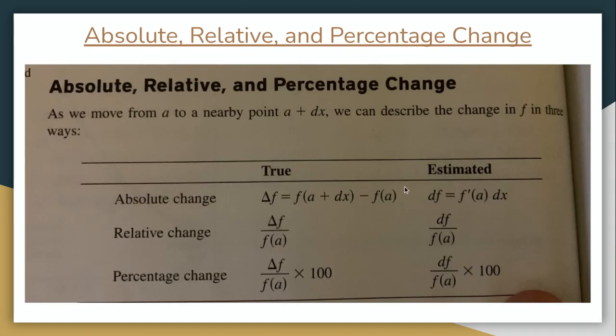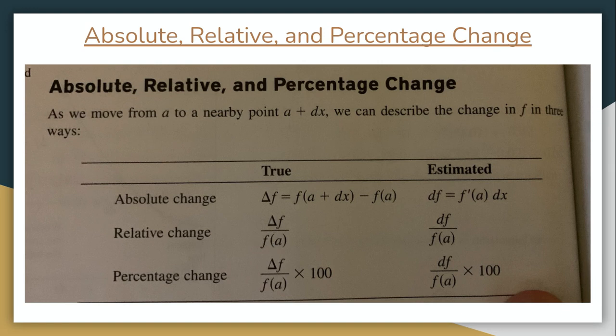Cool. This is just some terminology that the textbook wants you to know. You can just take a picture if you don't want to take notes on this. There's different ways to describe change of functions. There's absolute change, which tells you the exact value that your height or your y coordinate has changed. We call that delta f. Relative change is your change in f divided by whatever the function was at that point. We call it relative change because you'll get a fraction, and it'll tell you how big the change in your function was relative to whatever the original height was. If your change is small relative to what the function was before, then you'll get a small fraction. So it tells you that the change, relatively speaking, is not significant because the function was originally very large and the change is very small.